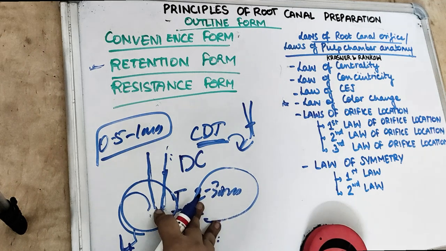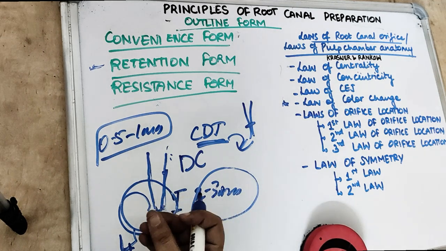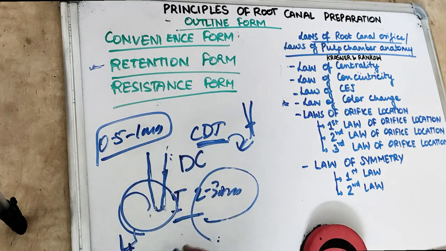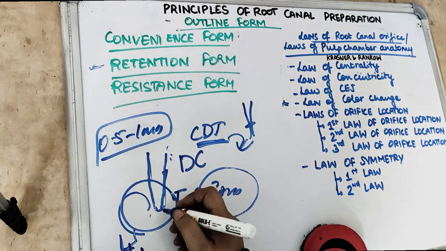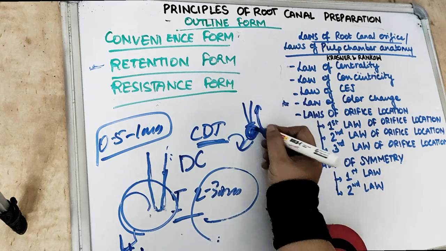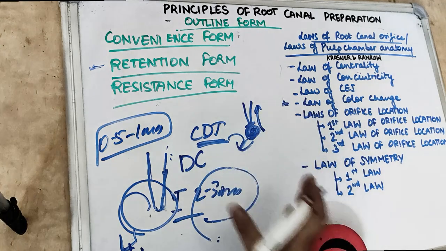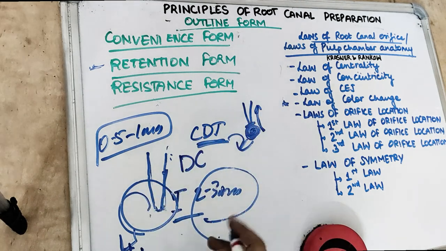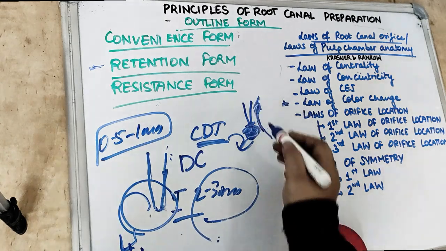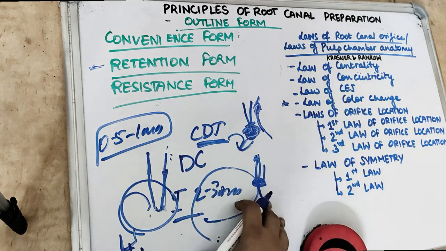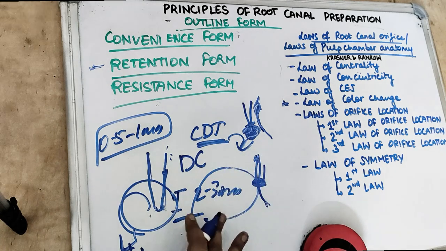So this kind of action, wherein we are using a smaller file, wherein we are using 10 number or 15 number file and we are cleaning it up till the end, is known as establishing apical patency. So basically we are not letting the other things at the apex, the bacteria and all, which we are cleaning, all the bacteria which are present at the apex, we are not letting it come inside the root canal. So we are cleaning it with a smaller number file, and that is how we are maintaining this apical balance so that bacteria won't come, and we are not enlarging it also because we don't want all of the bacteria to come inside. So we are doing it with a smaller number file, 10 to 15 number file.